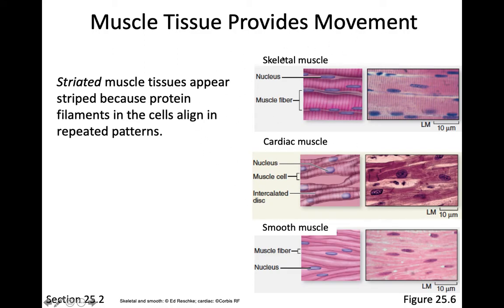So skeletal muscles. Skeletal muscles, this is it right here. It looks kind of like a stack of quarters or a little stack of nickels. This is called striated muscle. You can see the little striations, the lines in between it. Now how these work, these are voluntary muscles. You have control over these. These are going to be attached to a bone at some point, and then another bone over here. So it's going to be used to move bones, to do big power movements like running and things like that.